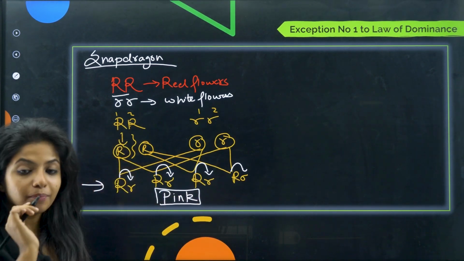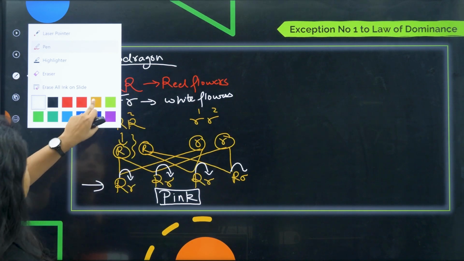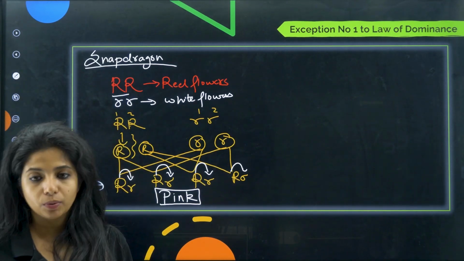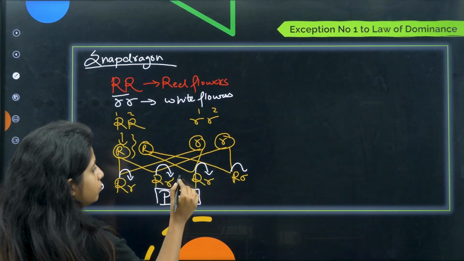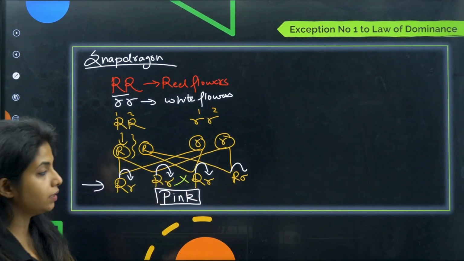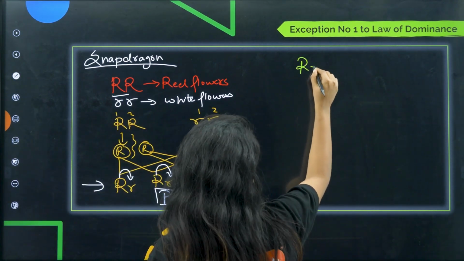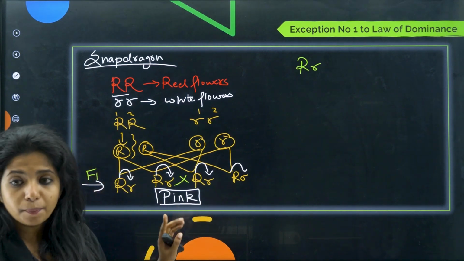Shocked? Even Mendel could have been shocked if he got to know this. So basically, all of them were pink. Now people were more curious. How can that be possible? We have to self-pollinate. So they self-pollinated this, that is, the progenies among themselves, they self-pollinated. So now we have the parents like this. So this is the F1 generation, my dear children. This is the F1 generation where all of them were pink.